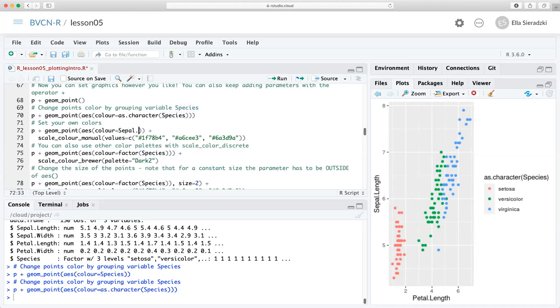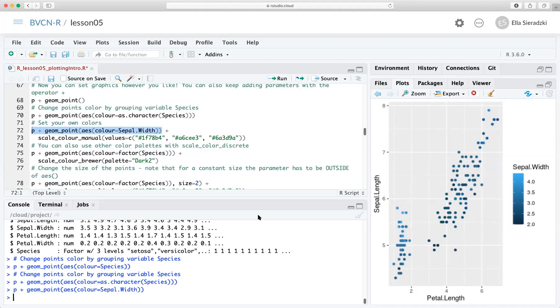Okay, let's try that. So now we do need to change this into factor. We'll do it once without. Okay, fine. Let's just do this part.